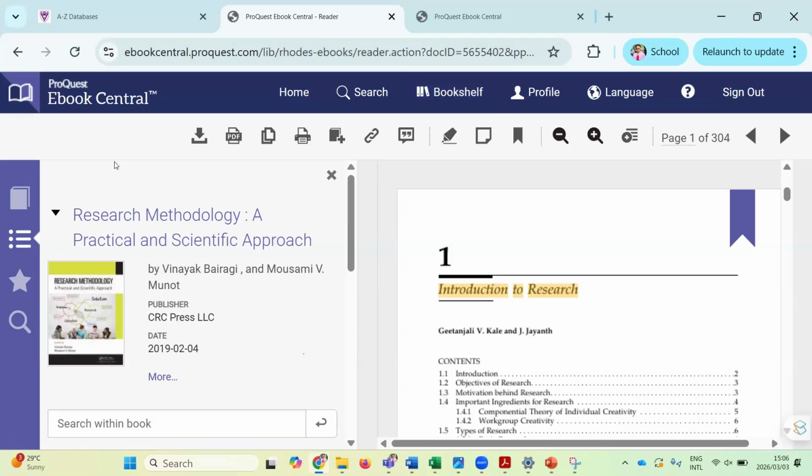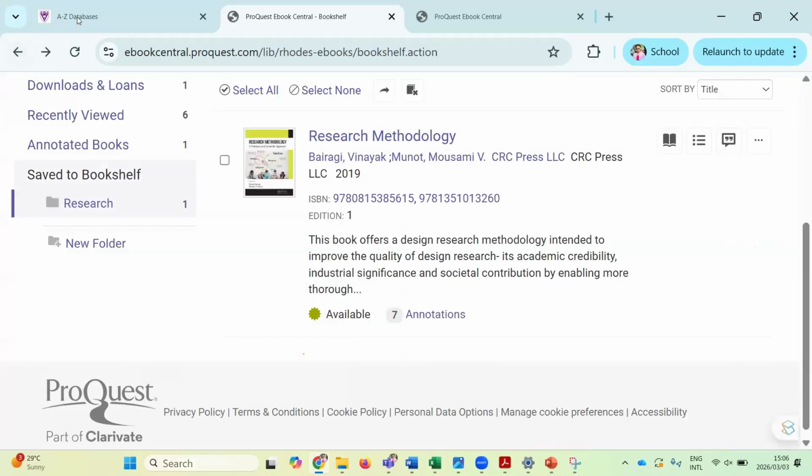But again, as I mentioned, you also have the option to download the specific book. Again, if you want to borrow the book using that download option, you'd also have to be signed in. But with that option, it might ask you to go a step further by asking that you download the app on your phone, right? So you just have to follow those prompts. So ProQuest eBook Central is one of the platforms that you can use to access books. Again, apart from just searching from the search all option, you can access these via the databases A to Z, which I had alluded to.